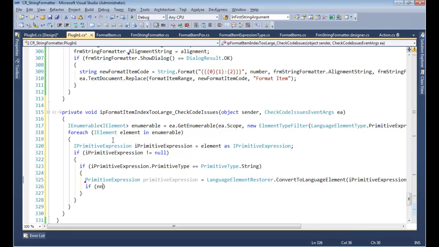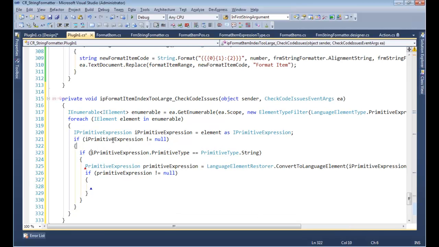Mark, the language element restorer, we talked in a few episodes back about how in the active file there will already be a language element representative of something that's open in the current file. Does that mean that this is effectively stored in a dictionary? So when you call restore, it won't actually have to build that item because it'll just refresh it from the dictionary? Yeah, that's exactly the case. It's just going to find it and get it to you. But I think there's three cases. There's the case where we already have it. There's the case where we don't have it and we have to go off and build it. And there's a case where we don't need it in the first place and we'll stick with our primitive variation.